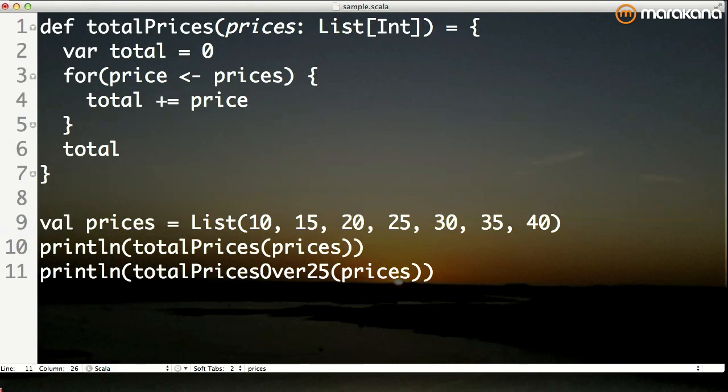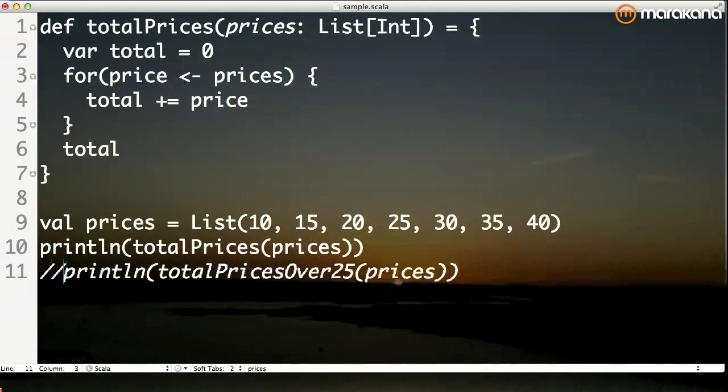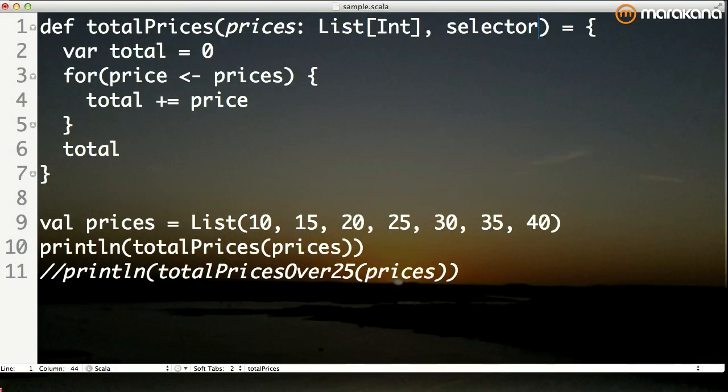So we're sitting down and saying, how do we really make this work? Well, a little bit of refactoring is needed. So let's not do that right now. Let's instead go back here and say, well, I want to total values, but it turns out that I don't want to total all the values. I want to total only select values. Sometimes I want to select all the values. That's perfectly fine. So I'm going to write a selector.